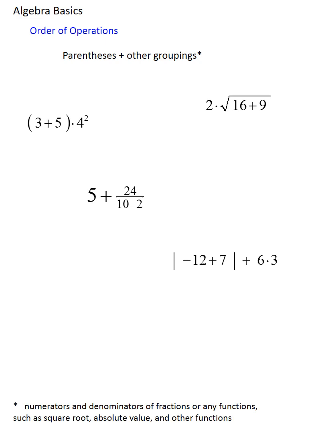If you'd like to pause, here's the formal definition of what other groupings might be. The square root and absolute values are just examples of something that more generally could be any functions that you'll discover in higher algebra. So there's this understanding, especially in the beginning of algebra, that if any of these 4 situations arise, parentheses, numerator or denominator of a fraction, radicals, or absolute values, we start our order of operations there because that's what the author of the problem intended for us to do.